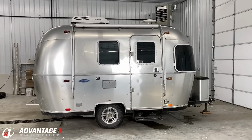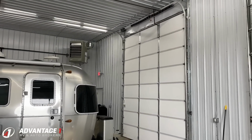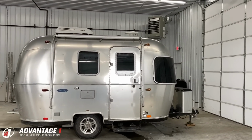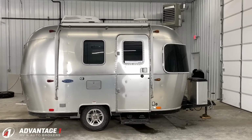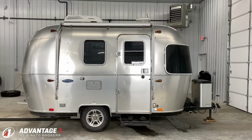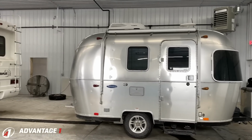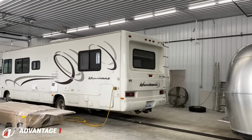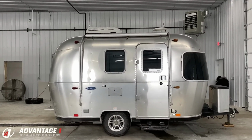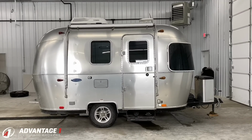Might still be able to fit into a... Now, I would say fit into a garage. Obviously, we have these big giant RV doors here, but a more residential sized garage, you might be able to park this thing easily or off in the corner of the barn, pull it out when you need it. But frankly, even if you do store it outside, that's the idea behind an Airstream as compared to a more conventional RV. You know, these things are as close to time capsules as a camper can really get.